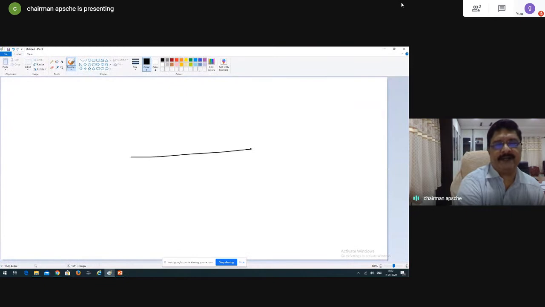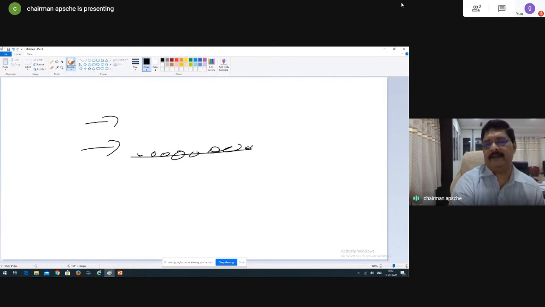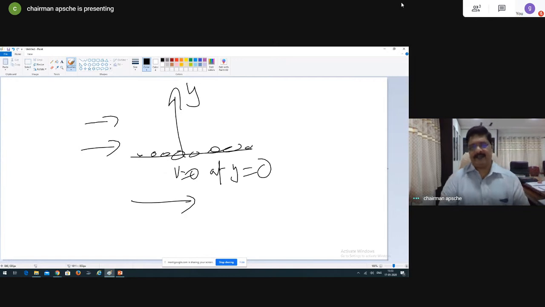When there is a plate, the free stream velocity is coming, and the first layer of molecules sit pretty on the wall, and this is the no slip condition. Velocity is 0 here, v is 0 here, where y is equal to 0. What is y? Y is this direction. What is x? X is this. At any x you see, all along the length of the plate, from x equal to 0 to x equal to L, at y equal to 0, v is 0. What is v? V is the velocity.